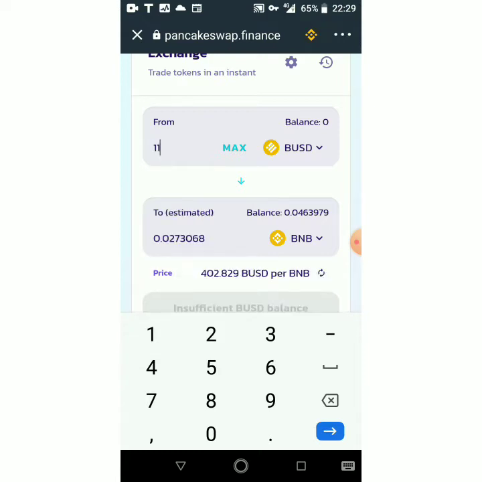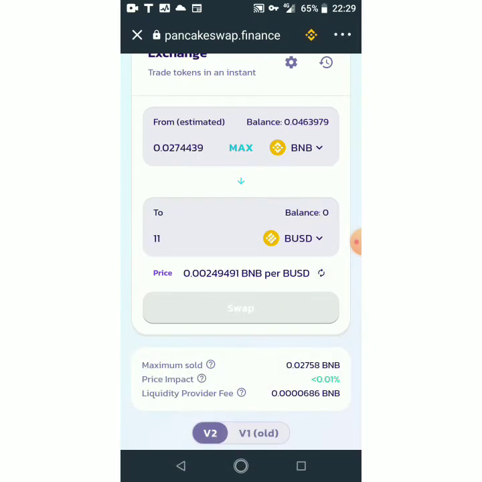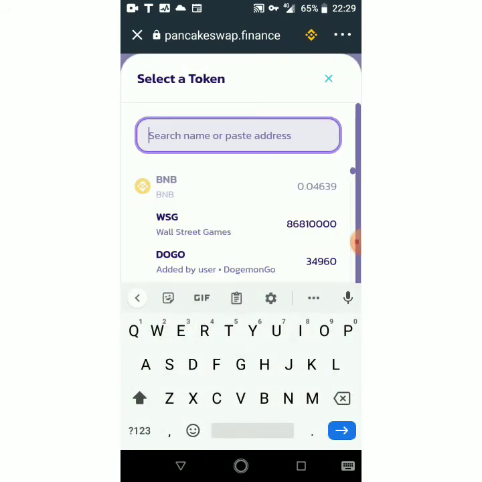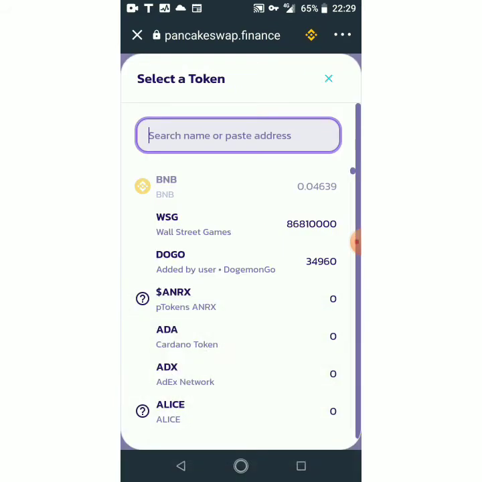That's what we're going to buy. So that is 0.0273069 worth of BNB. Okay.